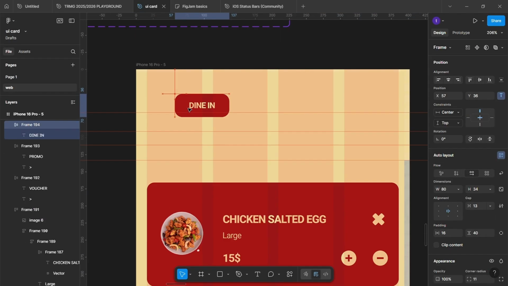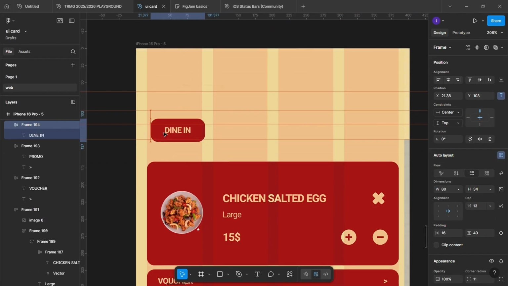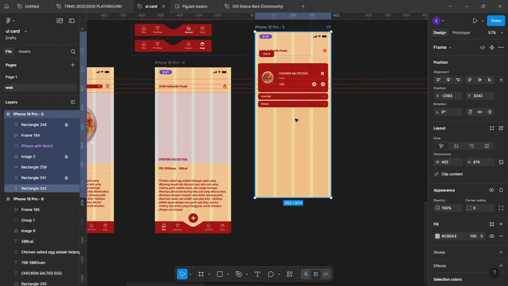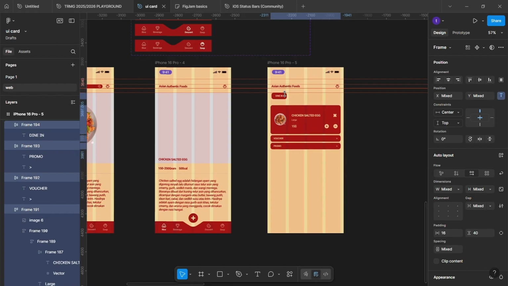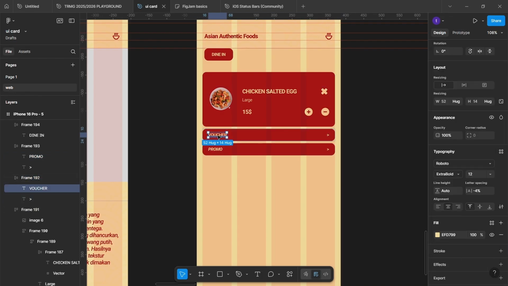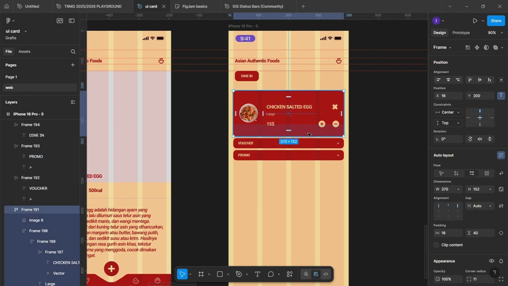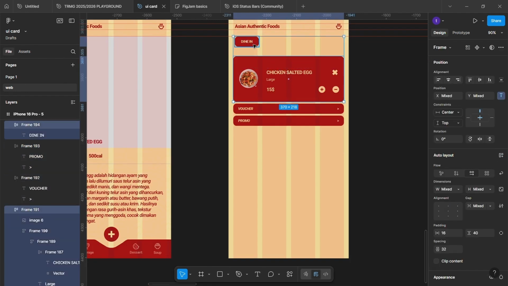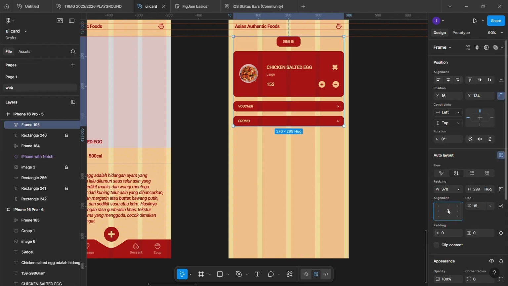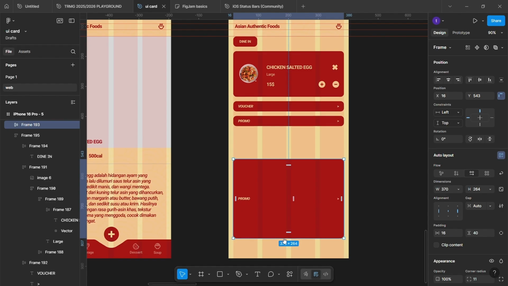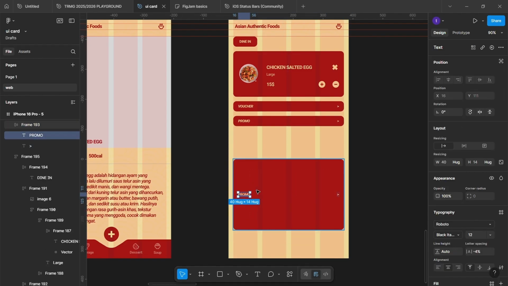I made two cards here. Card one is about my product or my food, which is chicken salted egg, with cost, with size, and with how much you would buy. And for the second card, I made it like a promo voucher, or additional info or add-on, but separate from the food.